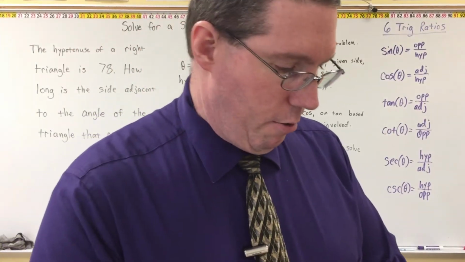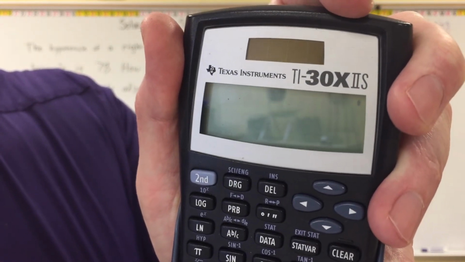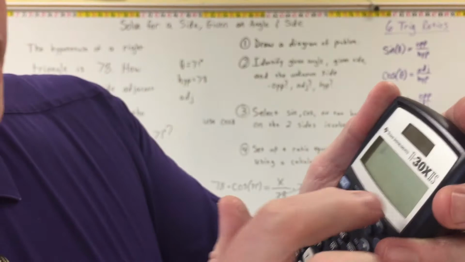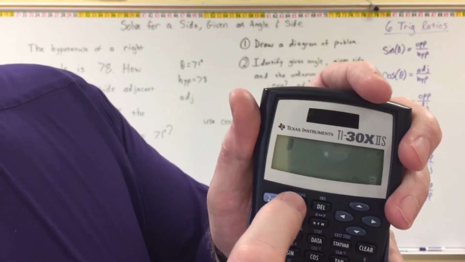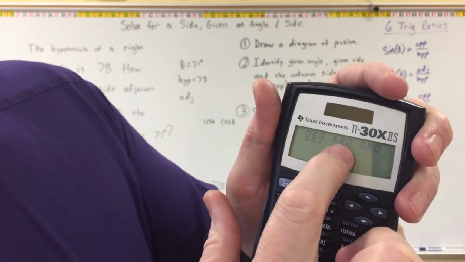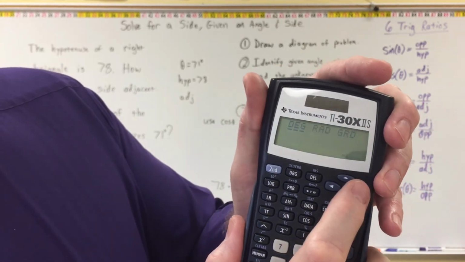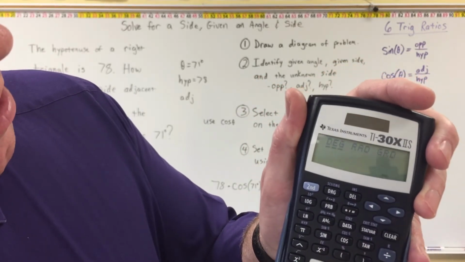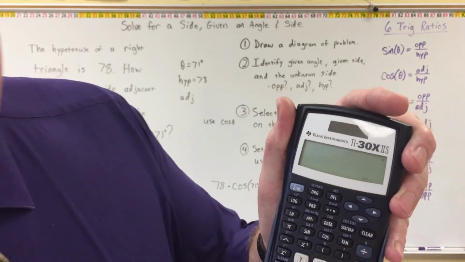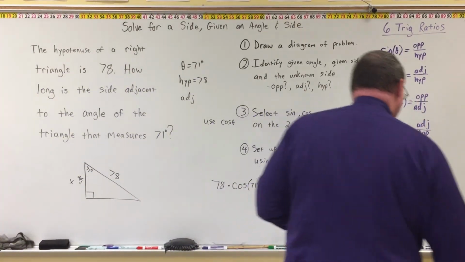For these calculators, you see the DEG at the bottom there? That means degree. Now I can change the mode by hitting this button that says DRG. If I press that, it shows degree, radian, and grades. If I was in radian mode, I could go over to degrees and hit enter, and then it would say degrees. So you want to make sure that you are in degree mode.